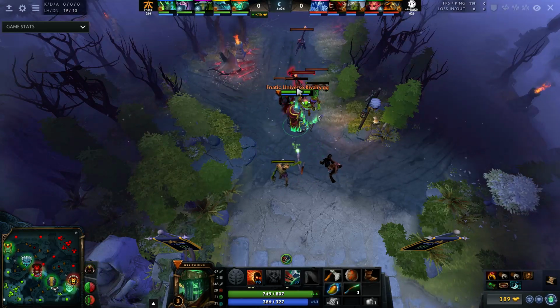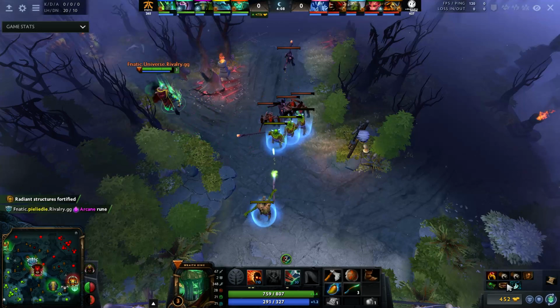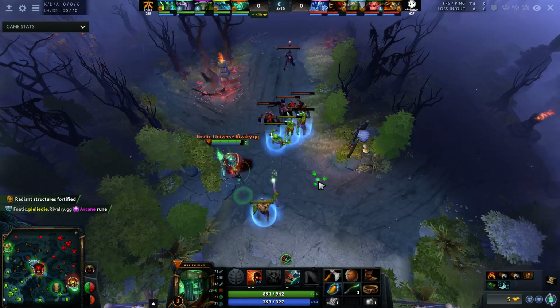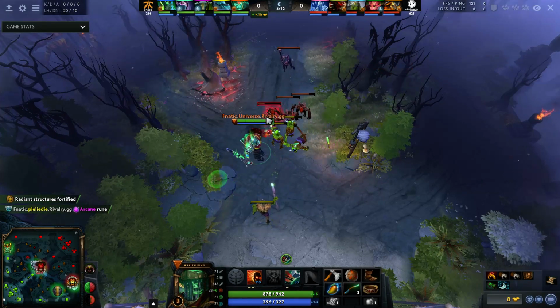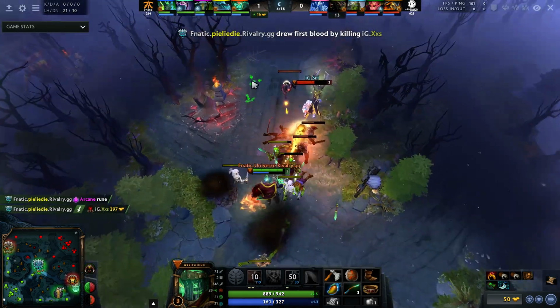He has good damage as well with the Quelling Blade. He has very good damage for last hitting. You see he has 67 right now, plus the Quelling Blade, that's another 24. He's able to just completely dominate the CS, which is what you want out of a laner in this patch.